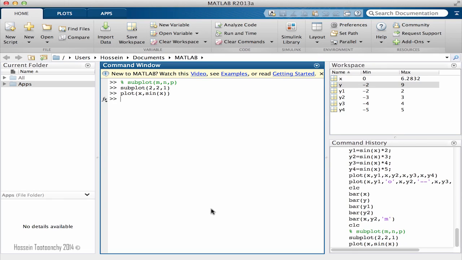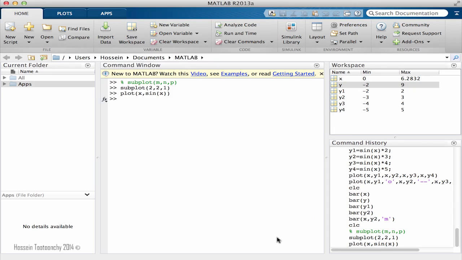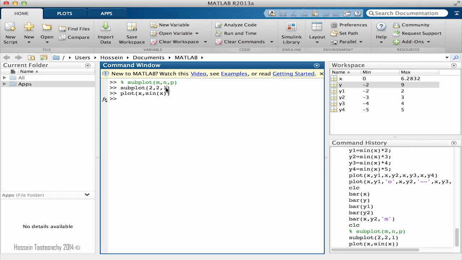Notice when I hit enter, Matlab plots the sine in this area. Why not on the second part? Because first of all, we have four sections, and we told Matlab that we're interested in the first section of the graph. Therefore, Matlab jumps into this part.